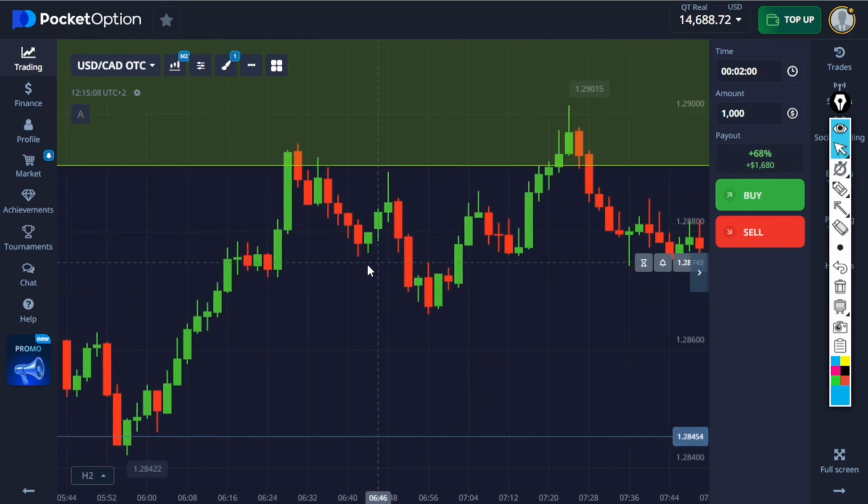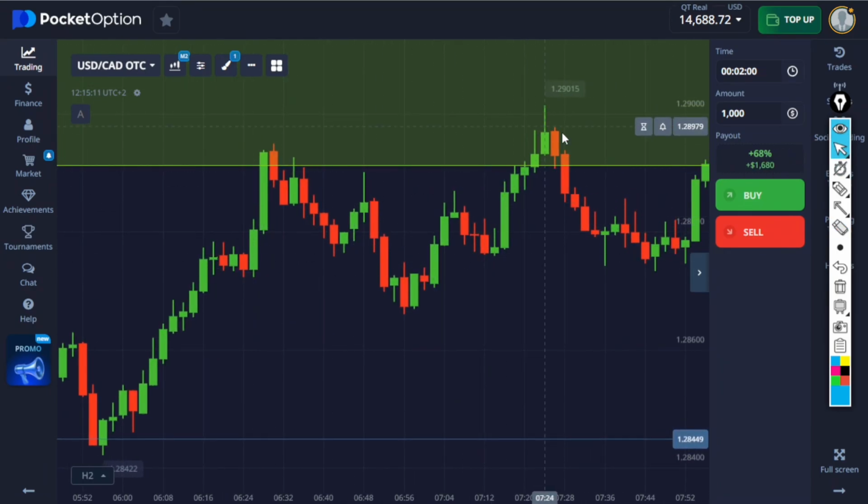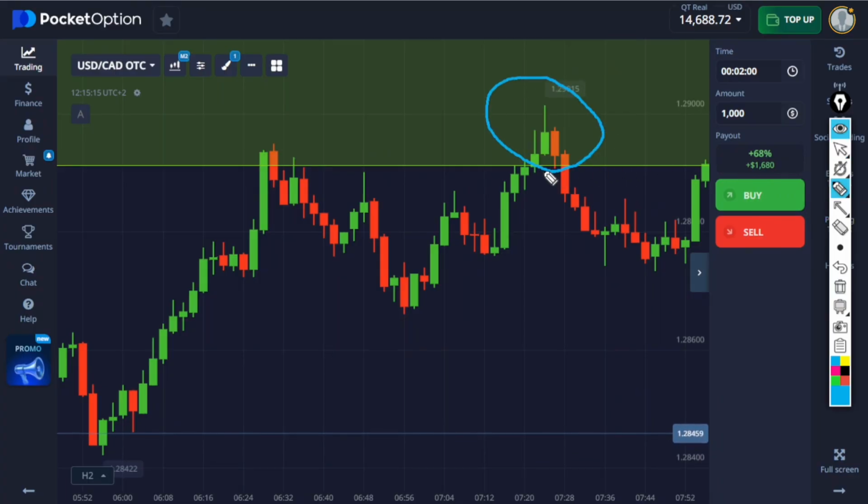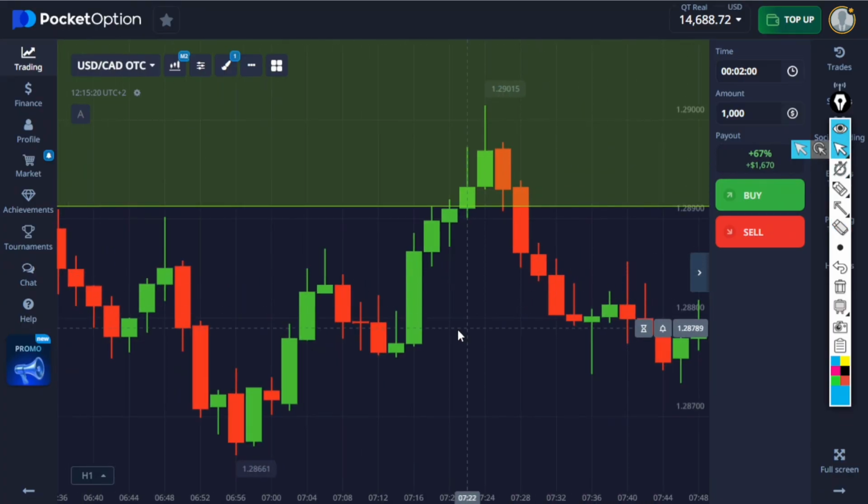Price then proceeded to drop before pushing even deeper into the resistance zone. And this here, this is something we want to see. Okay, we can work with this. But if we look at the bigger picture here, the break of structure, the change of character only occurred down here. Look at that. Because it's so far away from the resistance zone, we would avoid this setup as well. And besides, we got that break of structure and the candle closed green. So we're not taking the trade.